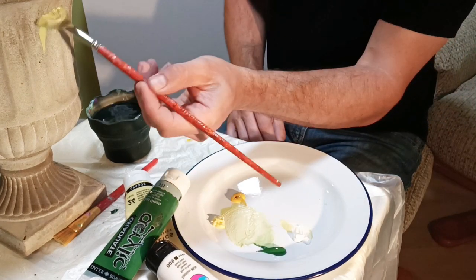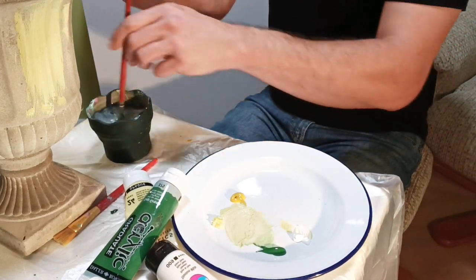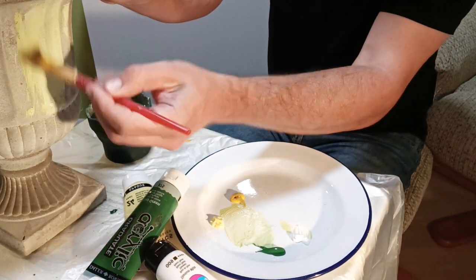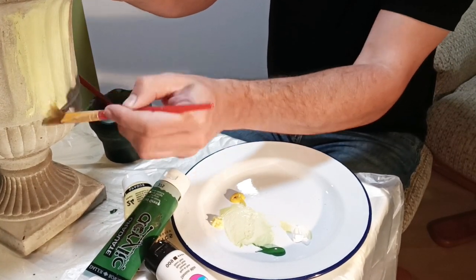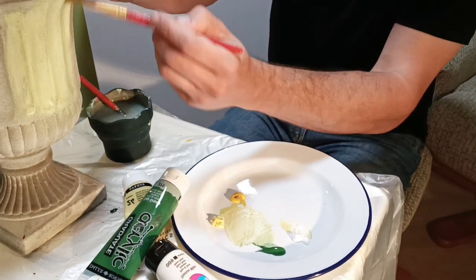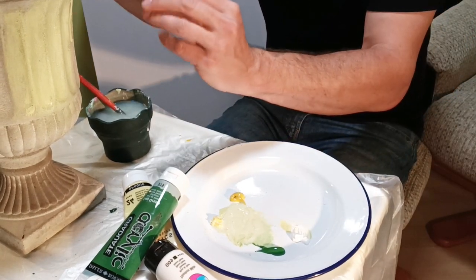So I'm just going to paint a little bit on there like that, that you can see. Just give it a bit of life. Use plenty of water. And I've got this other brush here which is soft, I think it's nylon. I'll just wash it through so it goes on nice and thin. There. Now this could take a few attempts, but the idea is to make this look old. So what I'm first doing is just giving it a base colour.